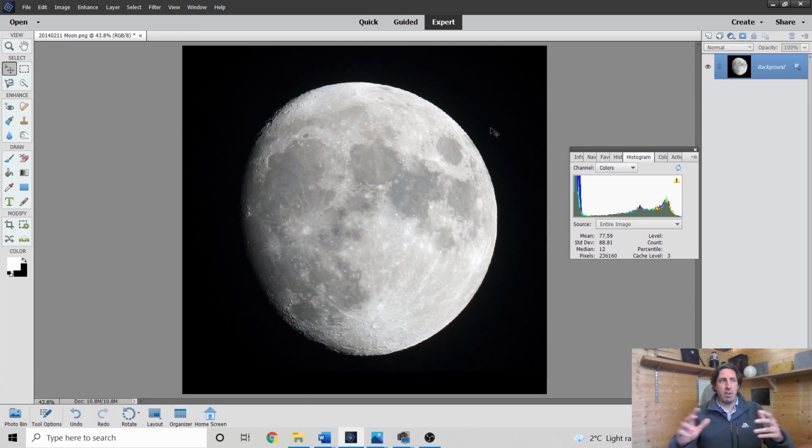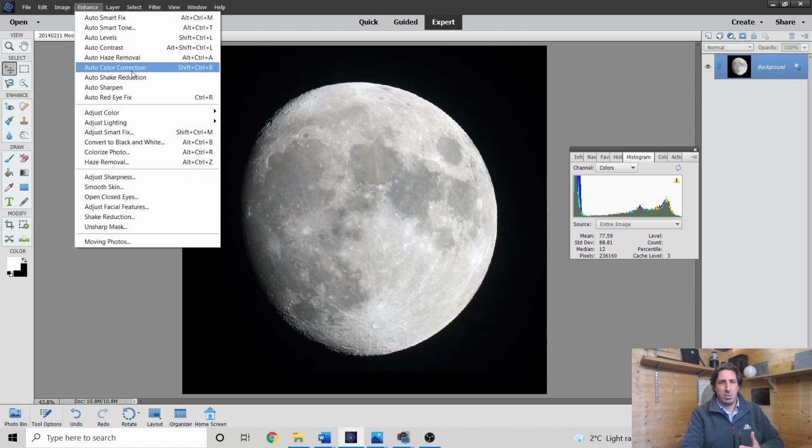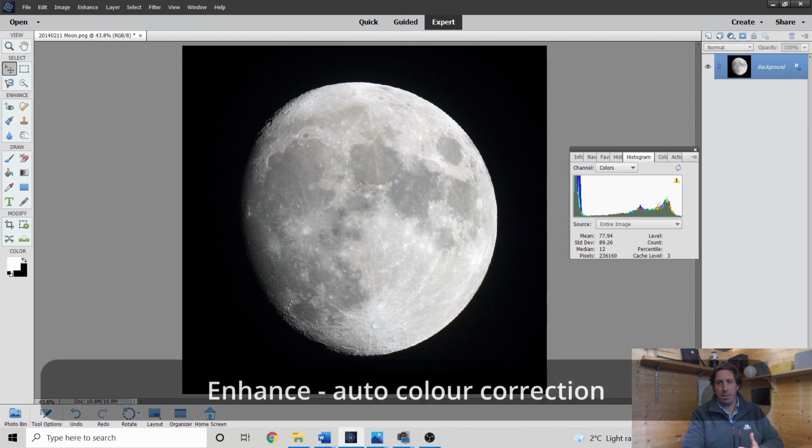The first thing we want to do is an auto colour. That takes out the refractive effects of the optics, the atmosphere, and the camera's own white balance. So if we go Enhance, Auto Colour Correction, there we have a balanced image on the histogram.